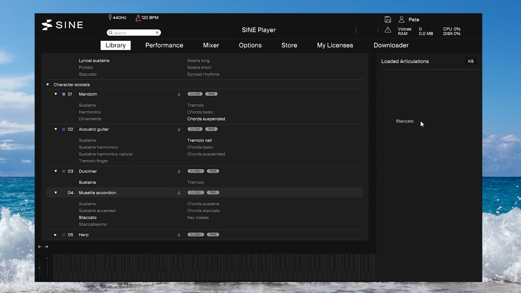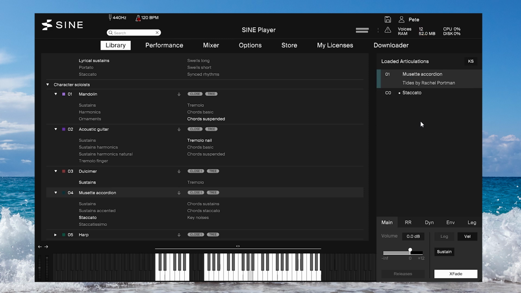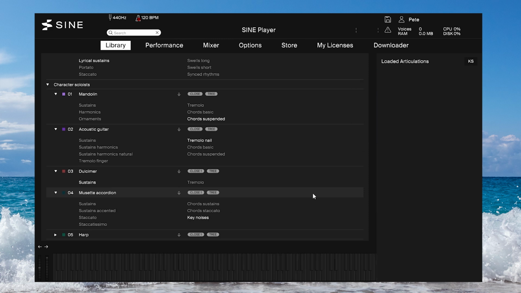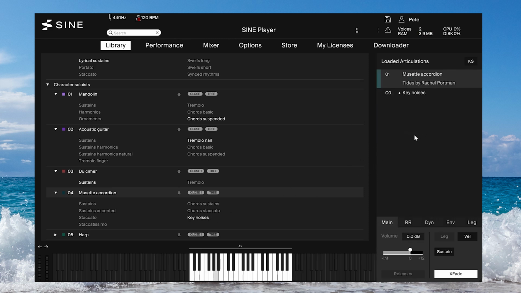If we do staccato, and just some key noises. These are really fun.